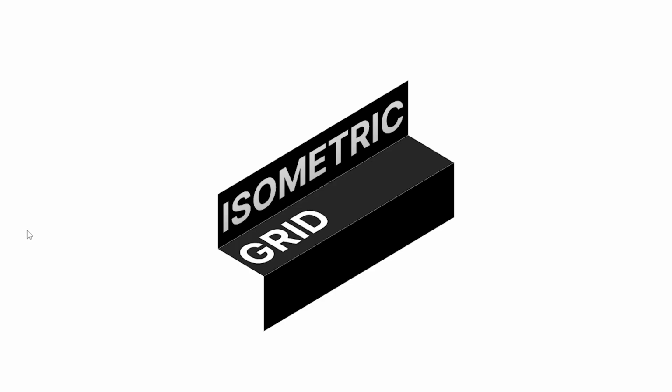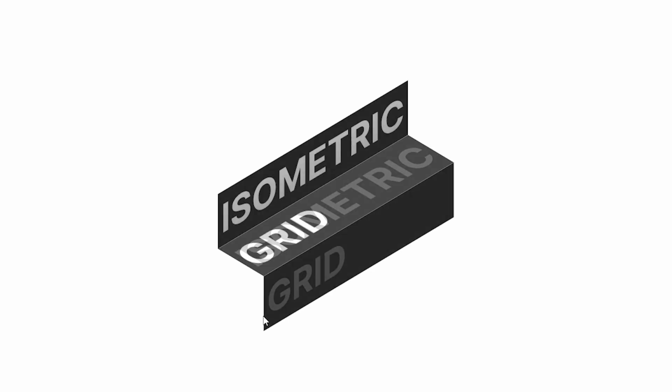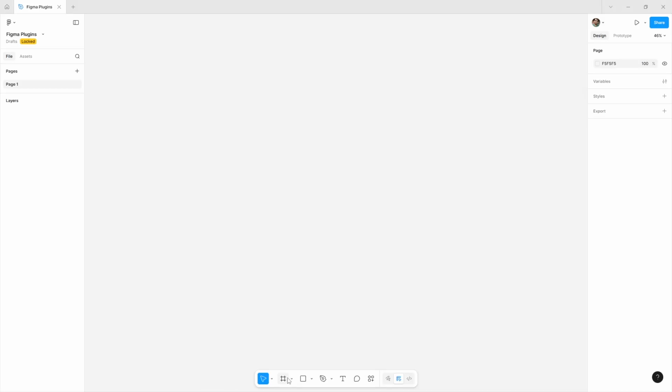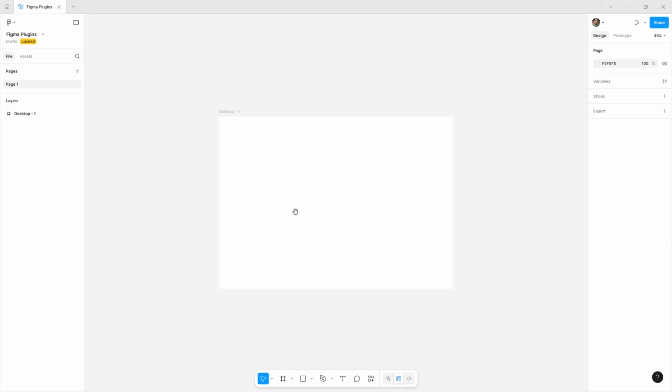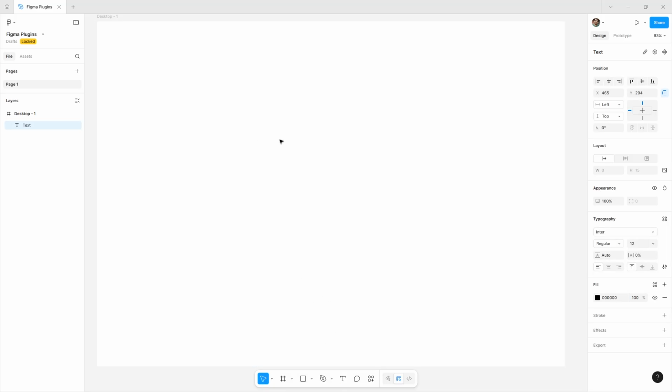Ever wondered how designers create this isometric hover effect in Figma? Select the frame and set it to desktop mode. Type Isometric Grid.